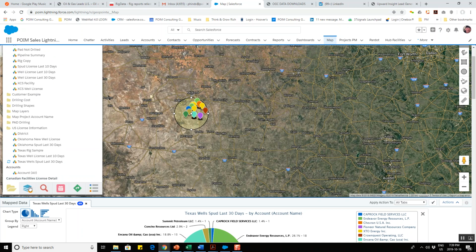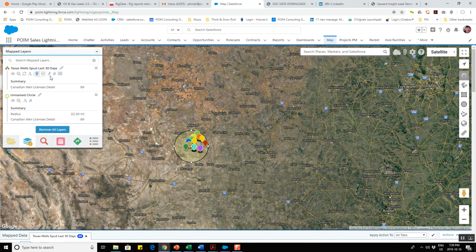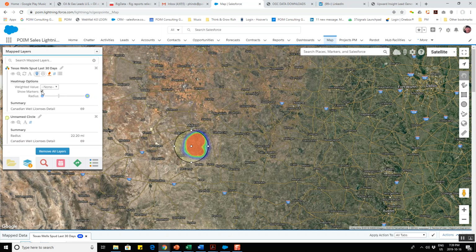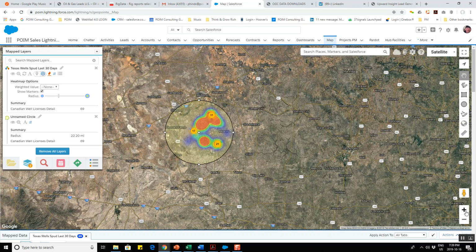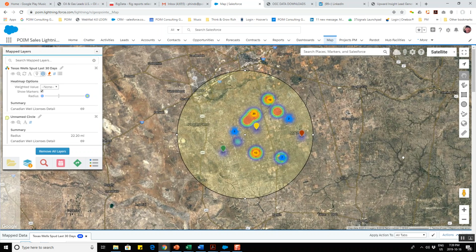And if I wanted to, just as an interest, I could come in and heat map this and take a little closer look at it. And then most of those in that circle, here are the different fields, and so on and so forth. So we can drill down. So those are the fields that you were talking about.